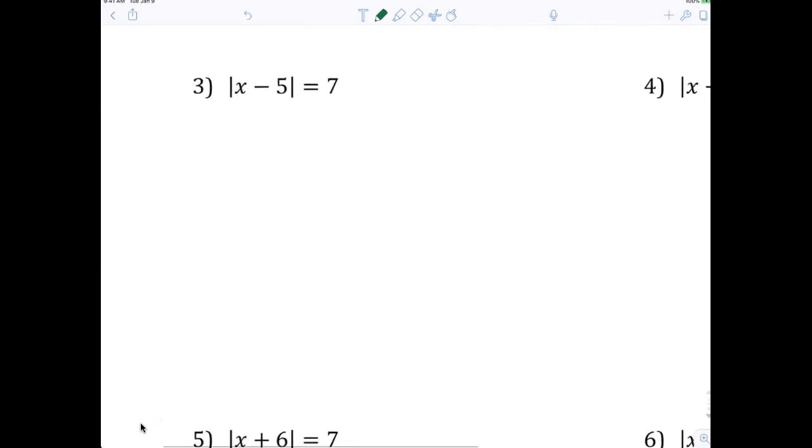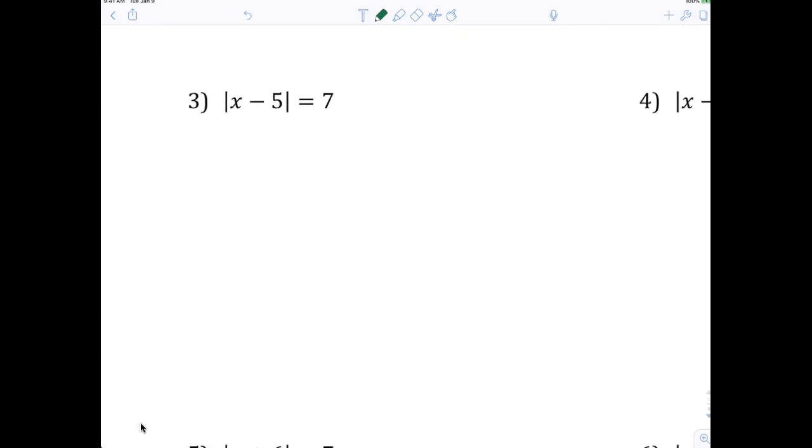However, now I really want you to just pay attention for a second. The absolute value of what is equal to 7? Or the absolute value of what? Okay, so here's why I'm showing you this. Because now you have to kind of figure it out. It's not as obvious. Does everybody agree with that? I mean, it should be obvious to most everybody in here, but if it's not, remember, what's inside can be either what? Negative 7, or it could be what? 7. So now I'm trying to show you how simple it is to remember this. You want to know when x minus 5 equals 7, or when x minus 5 equals what?